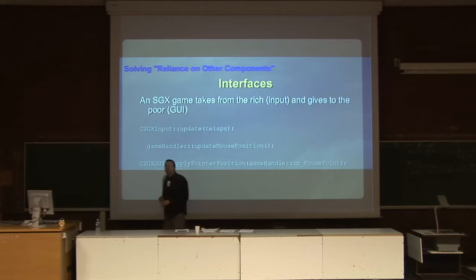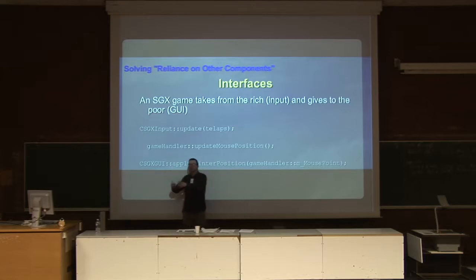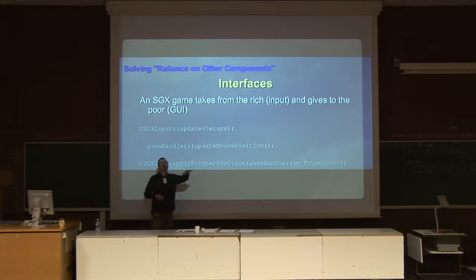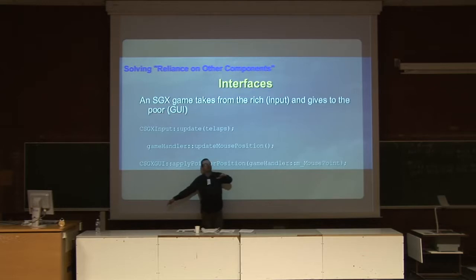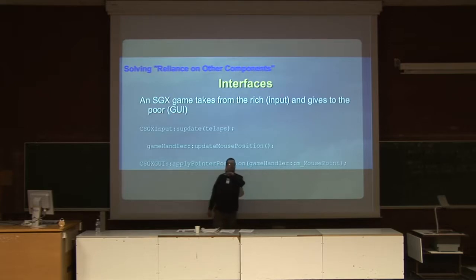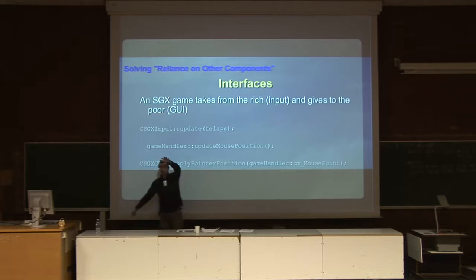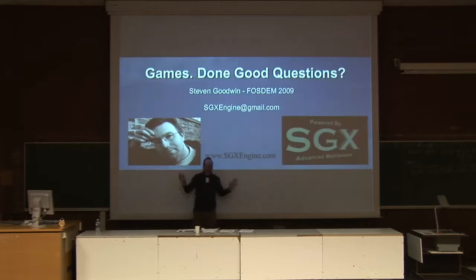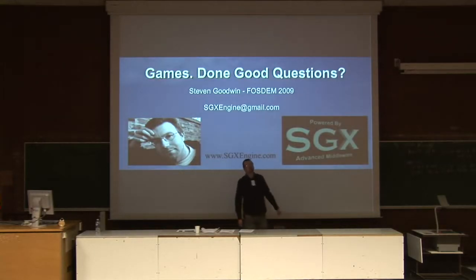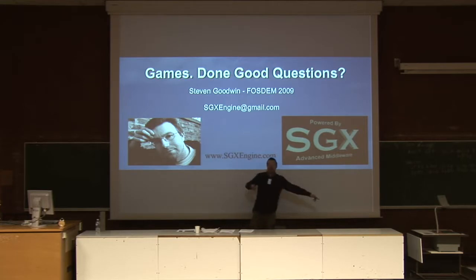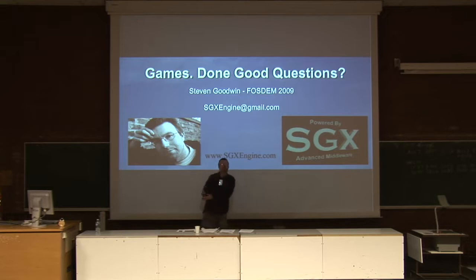Create nice interfaces. Going back to the GUI example — we can't just grab a mouse pointer position or say 'give me the joystick position' without knowing which of three joysticks applies. Your game is the only thing in the world that knows if two joysticks can both hit OK on a screen. So get the game to say: give me the joystick position, give me the buttons, and then send that message back down to the input and GUI system. That way you have a nice layer, and some people say 'that's a lot of processing' — but when you're pushing thousands of polygons and megabytes of data through your pipelines, it's an extra two bytes. It's not a bottleneck, and it means the libraries will fit in with everything else.